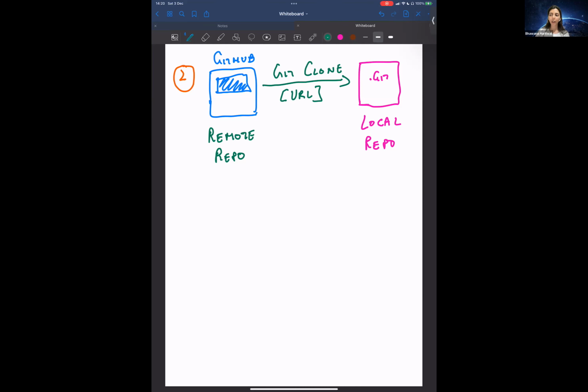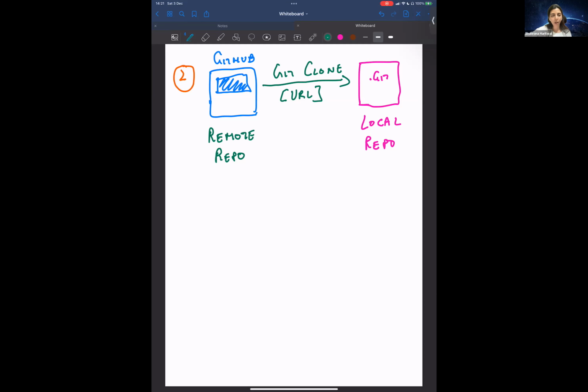Okay, yeah, I'll explain that one. So the recommended protocol is to use SSH. You can use HTTPS, but if you use the HTTPS format, you will have to enter your username and password every single time. I have my GitHub account set up as SSH, and I can share the documentation in the link right away.